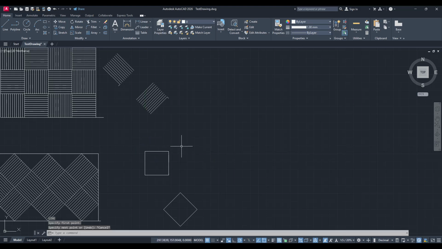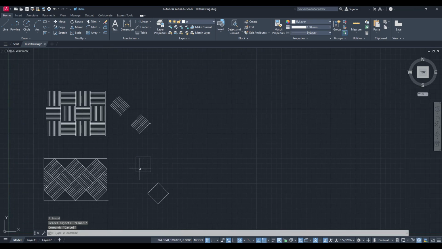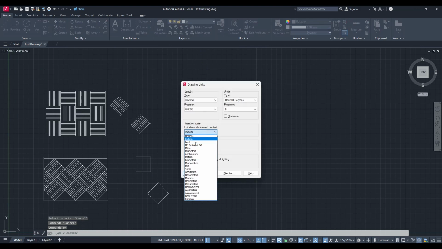And there you have it. You now know how to set your AutoCAD drawing units to meters. It's a simple yet essential process that saves time and enhances precision in your work. Remember, setting up your units correctly from the beginning can help avoid a lot of confusion down the line, especially when dealing with complex designs or collaborating with team members using different systems. Keep practicing this process, and soon it will become second nature to you.